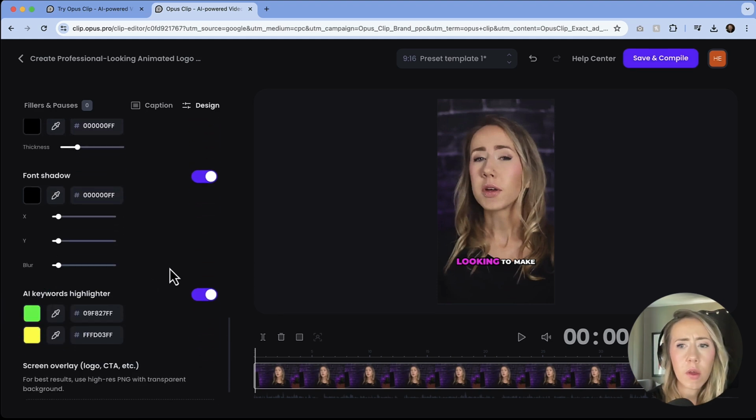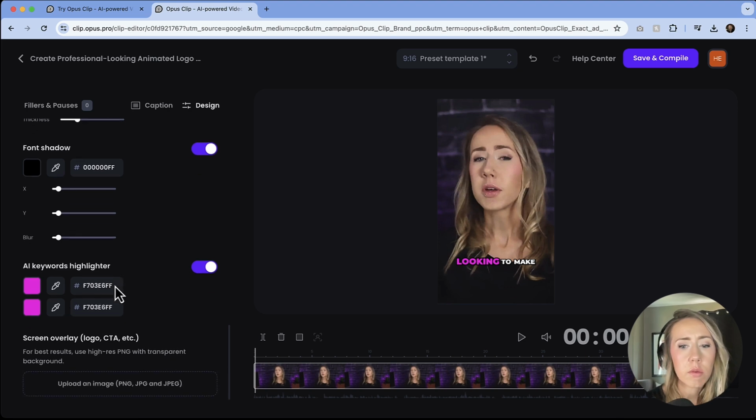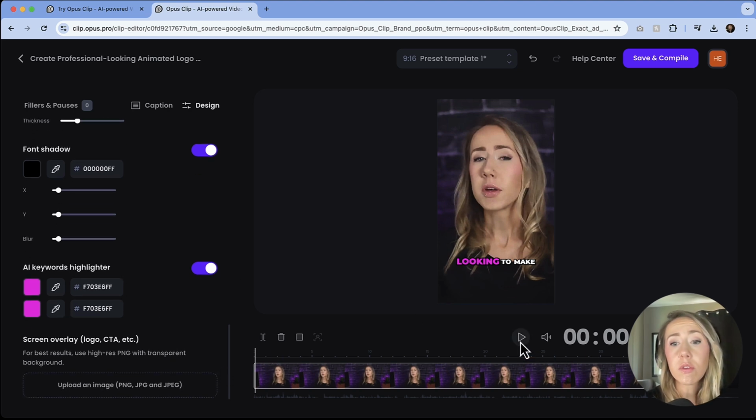So I noticed earlier when I was looking at this, it has a highlighter of green and yellow, and I'm not really sure why, but we'll just edit those. And you can also edit the clip too, so if there's something in it that you don't quite like and you just want to cut it out, you can do that. You can preview it first.